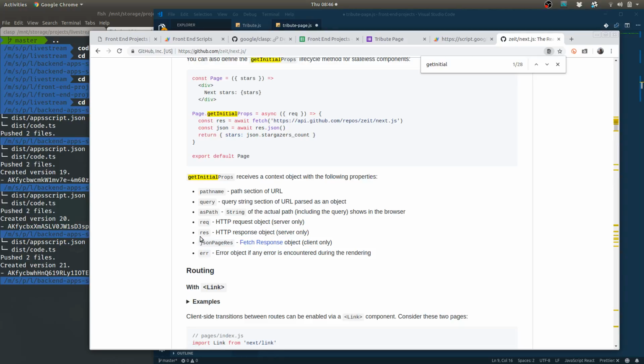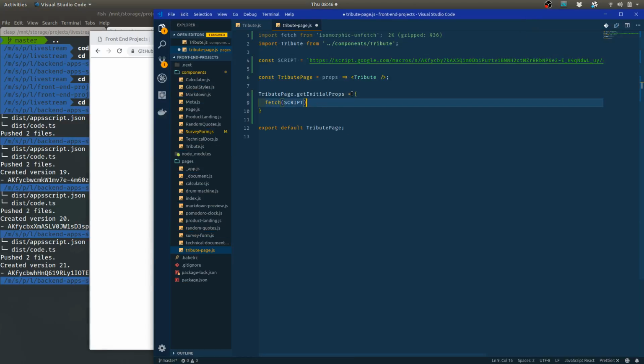On page res. I don't know what all of these properties are, so I'm going to leave them alone for right now. All I'm going to do is fix my code here. We're going to async await this, and I want to await this fetch.